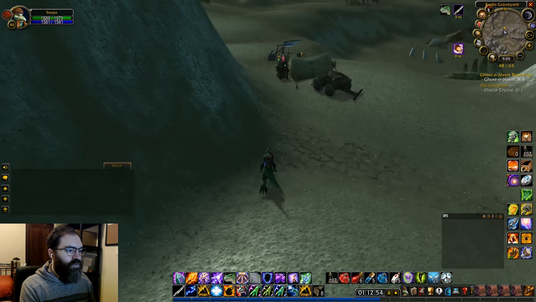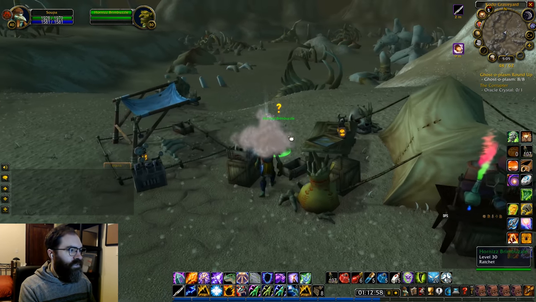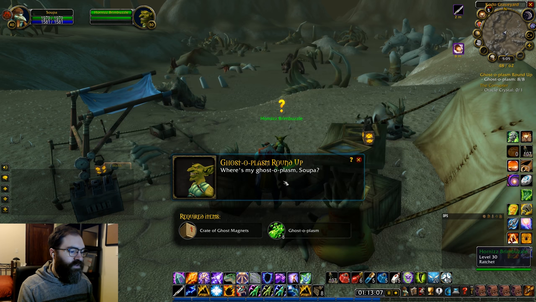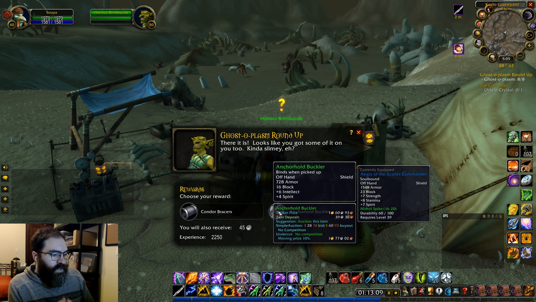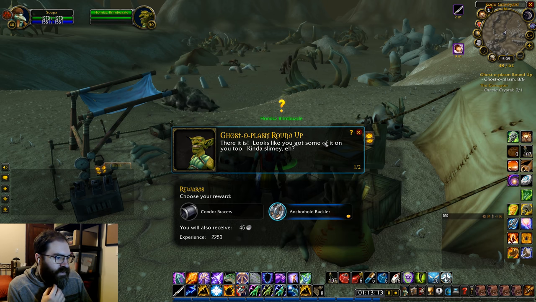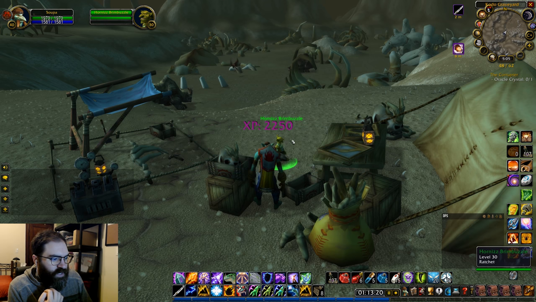Let's turn in our Ghostoplasm roundup. I don't think there's a follow-up to this. We found Horniz Brimbuzzle here. So for those wondering where he was at, if you were not watching, he's at 4862. He's like west, southwest around the rim of the Coda Graveyard. Both these are not upgrades for us, so we're just going to get the most valuable one and vendor it. There it is. Looks like you got some of it on you, too. Kind of slimy, eh? Well, thanks a lot for all the trouble. This stuff will be worth a fortune if I convince the centaur's wedges.